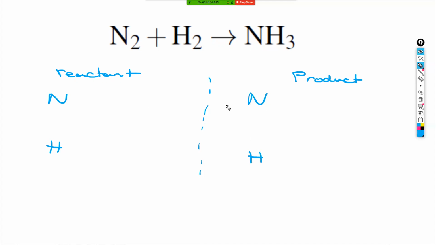Well, that's a good start. I have nitrogen, nitrogen, hydrogen, hydrogen. And if you have lots of things, I like to match them up if I can, if they're on the product and the reactant side. Now, step three said list how many you have of each one. So I have two nitrogen, I had two hydrogen. On this side, my subscript is one.